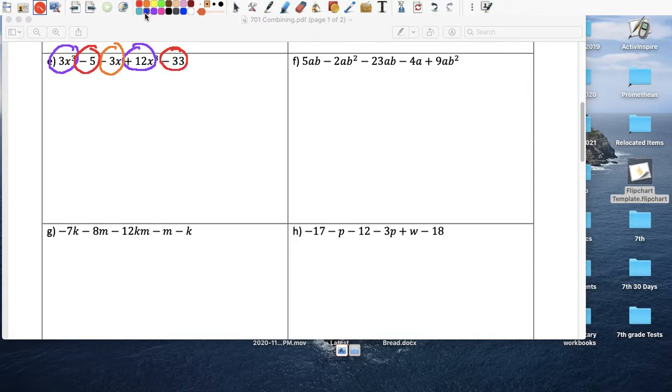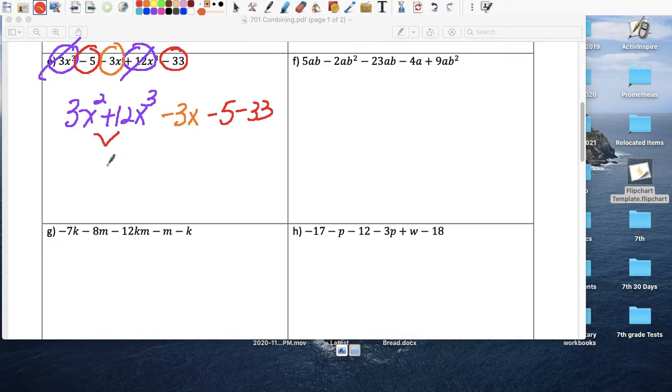So let's put everything that has the same like term together. So 3x cubed plus 12x cubed, they are the same, right? So I wrote that. And then we have the reds. Actually, I'm gonna put the orange. And then the reds together. Right, so constants, numbers with no variables, always last. So now I can combine like terms.